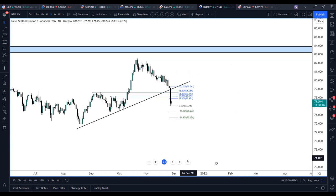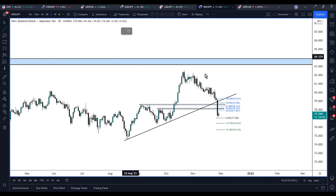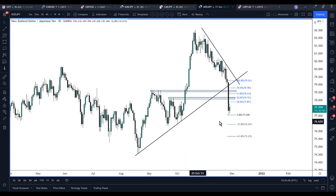We were looking for this to bounce, but it didn't produce a setup. We were looking for it to bounce here and then push up towards this zone here, but that didn't happen. So you can have a little look, maybe set an alert for 78.15, this little zone here. You might see this form resistance again. So those are definitely charts to watch. They're the main charts to watch for me. Euro USD is kind of secondary to those.